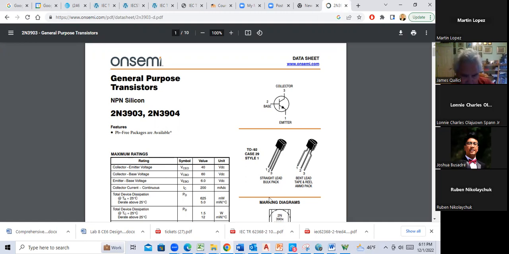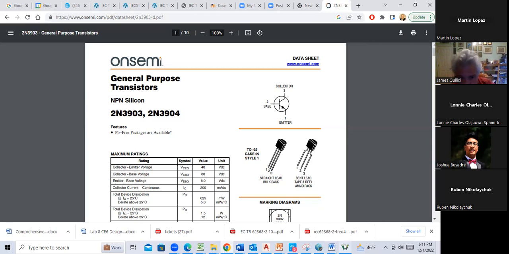Right now on the board here, I have one of those 2N2222s, which are the old transistors that we use in the labs at the school. But it doesn't really matter. These ones will probably perform better. Here, your emitter is pin 1, if that's the flat side, then the base is pin 2, and the collector is pin 3. So you want to orient those on your board across 3 rows and then build it out from there. I just want to cover that real quick.